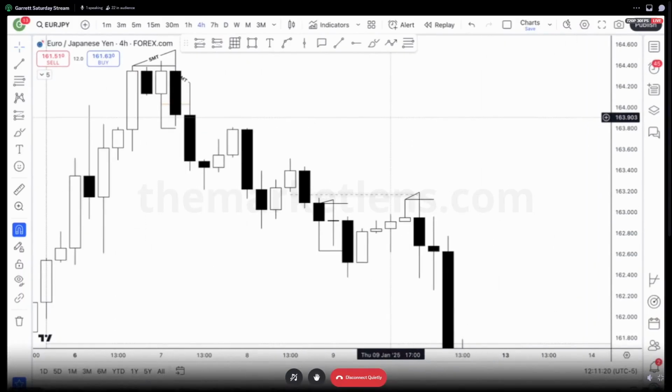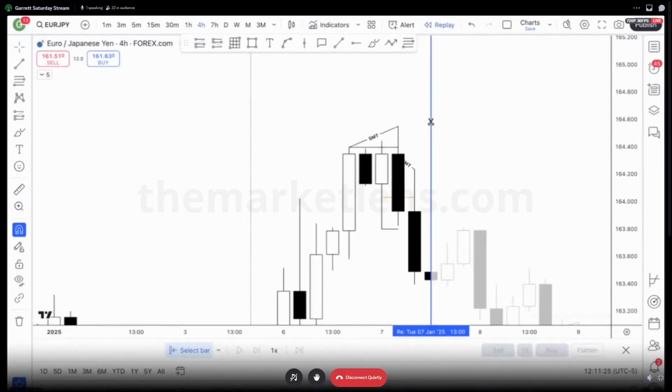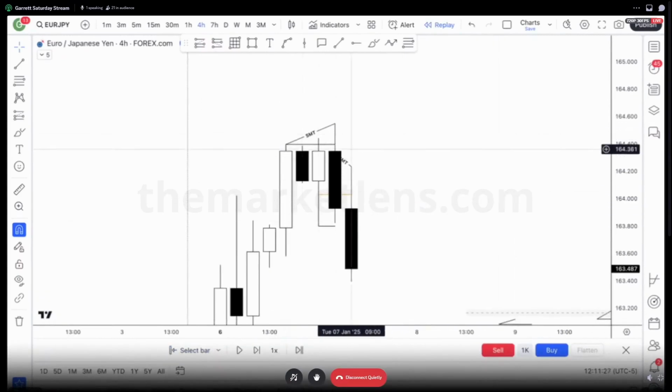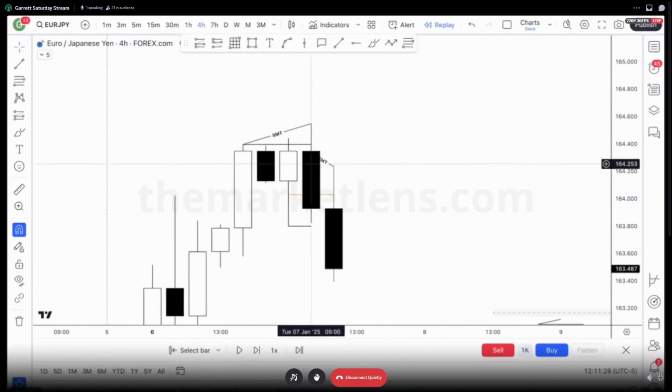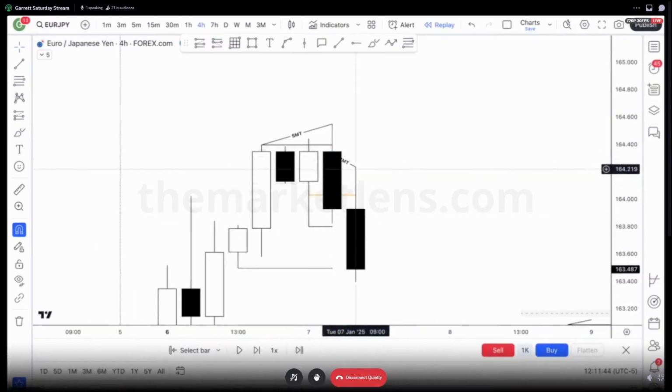Like I said, if we look here, we've already played this for you. So let's go and look inside of these 4-hour candles right here. You see how this is forming the high of the day. A 4-hour candle is forming the high of the day. We have SMT creating the high of the day as well. We have some failure swings here we could target. You can just see these failure swings on the 4-hour chart. So let's look inside of these candles, and why we can trade this candle in particular, as well as the continuation.